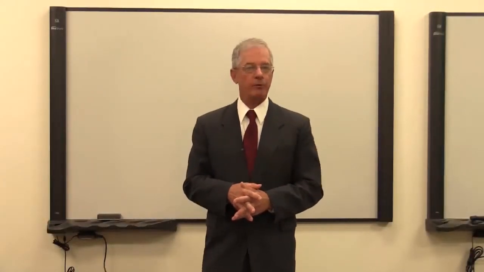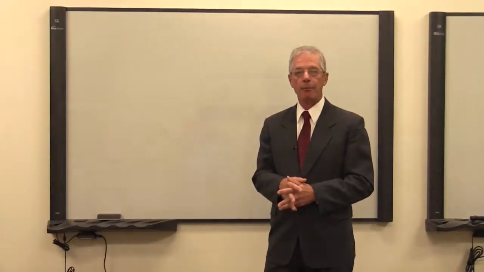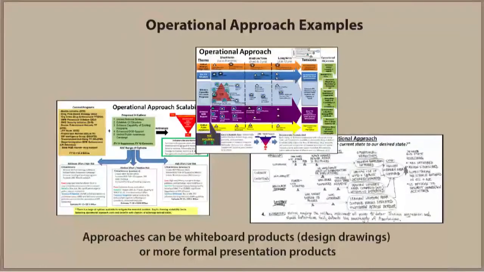Here are some examples of operational approaches. Remember, the operational approach is a broad conceptualization of the general actions that will produce the conditions that define the desired end state. Maps, lines of effort, Greek temples, free-drawn sketches, they all work. Remember, the point is to clearly and simply convey the approach.